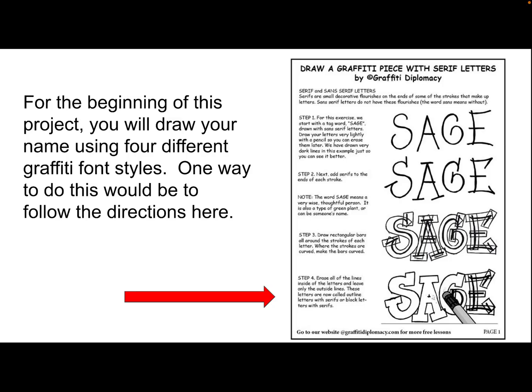And so this and a few other files are on Google Classroom, and they are going to briefly explain to you how to go about drawing bubble letters, block letters, and there's a million different styles, but I do want you to do your sketches in this method. And to do this, you're going to start with the skeleton. You can see over there in step 1, they just wrote out the word just like you normally would write letters, and then you're drawing shapes around those lines to create your bubble letters or block letters.